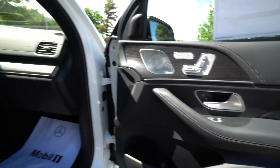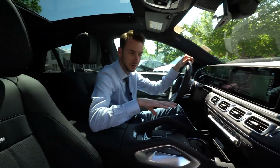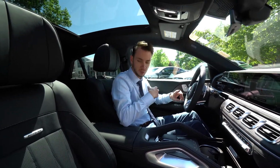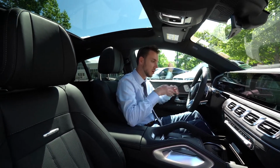It's a beautiful vehicle, and I wanted to just give you a really quick video tour. I know you're familiar with the model. I know you had the GLC, this GLE, huge vehicle to have. Options are amazing, perfectly equipped. Everything you could want on this vehicle, it's got. I think all around a great package.